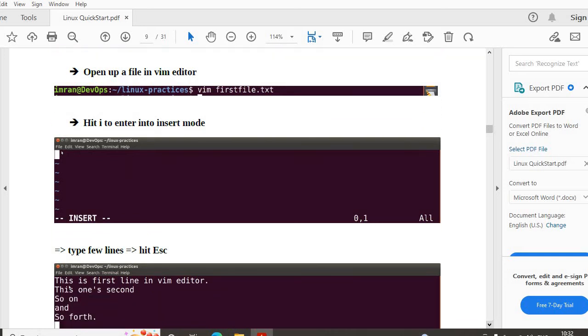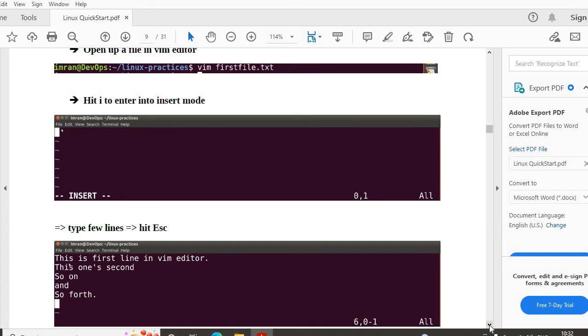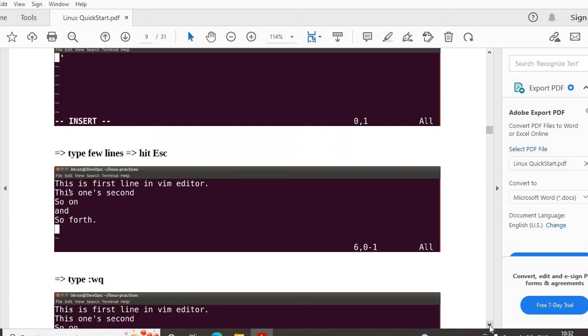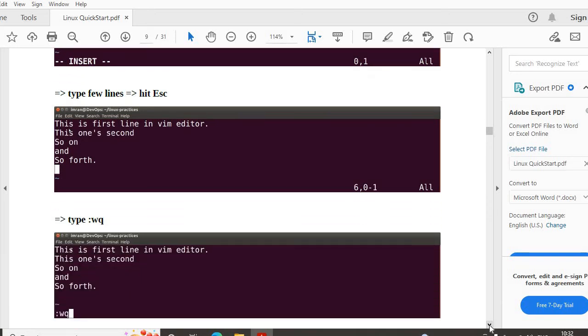So you can edit that, and after you do your changes, whatever changes you wanted to do, you have to hit escape so that you come out of the editing mode. After that, you need to give shift colon wq. Why do you have to give this? Because whatever changes you have done needs to be saved, and you have to come out of that screen. That is why we use shift colon wq. For the changes you have done, you need to save them and come out of that file.